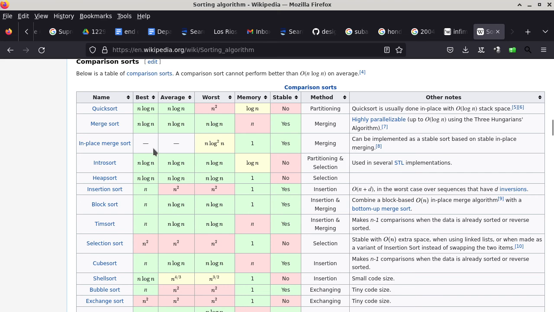The best case is not really particularly useful because the best case in some cases is I'll give you an array that is already sorted. What is the whole point then, right? There's no point in considering the best case. So you typically want to look at the average case and also the worst case when you want to choose a sorting algorithm. So what exactly is n squared here?